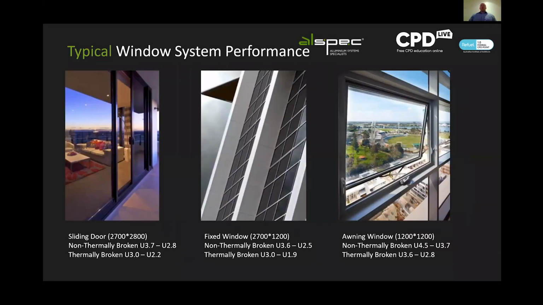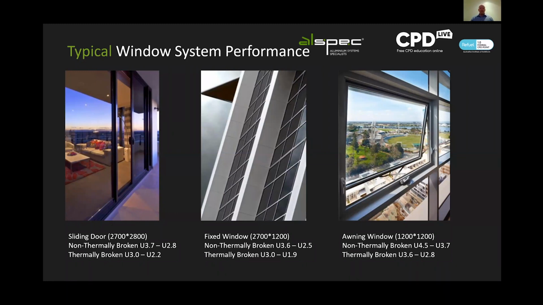So just before we step into some models and some examples of overall facade performance, I'm just going to take you through some typical window and wall systems. Now, the window systems get a little bit complicated because a window system performs differently depending on the type of window or door system it is. And I'm using this to show you that.